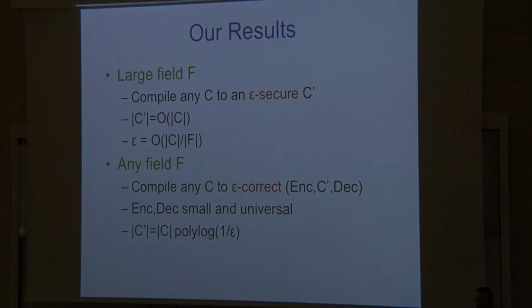For the case of small fields, in particular, if you consider the case of Boolean circuits, where we need to use a binary field, there we get a weaker result, which only gives this epsilon correctness and also does not eliminate the correlations I discussed between the input and setting the error flag. And also the overhead now is not constant. The multiplicative overhead is polylog in 1 over epsilon. Right, so these are the two types of constructions.